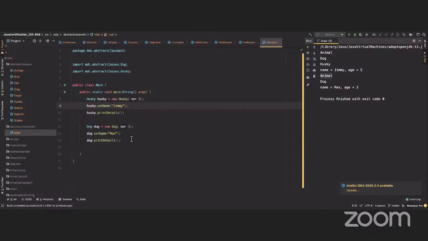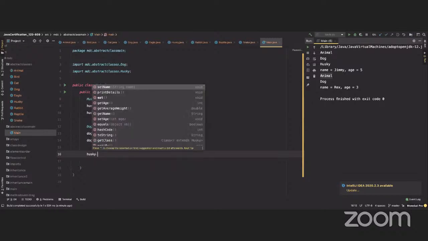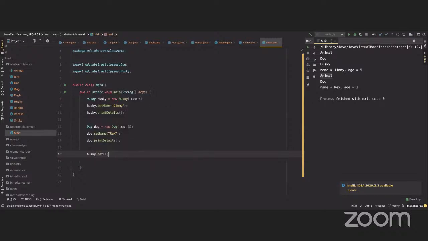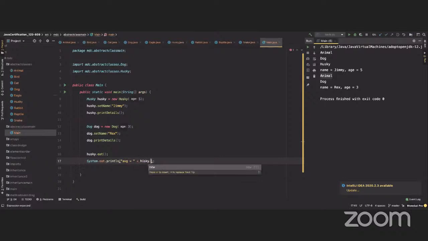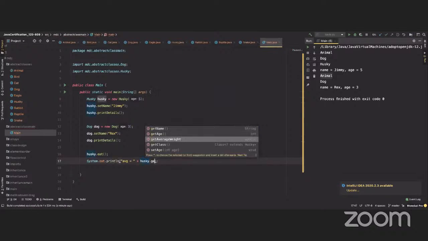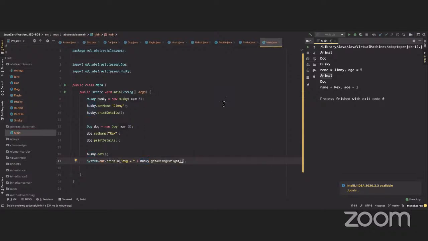Right. So now I can also say Husky dot eat, and then sys out average equals Husky dot get average weight. And then if I print this, I get 30.